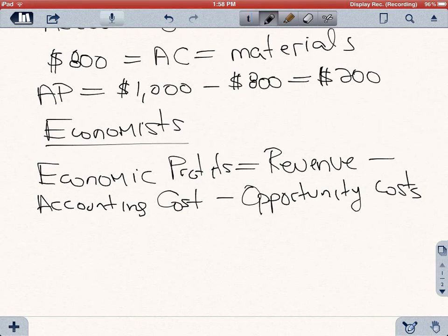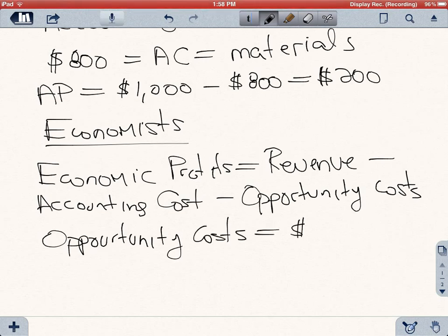And what does the economist mean with this idea of opportunity costs? Well, in this case, the opportunity cost of having this business will be, you guessed it right, the $1,000 you won't be able to make because of your business. If you did not have your business, you could work at McDonald's or bartending for $1,000. If you work on your t-shirts and sell your t-shirts, you are giving up that $1,000. So that is an inherent cost of selling t-shirts. So an economist will count that.